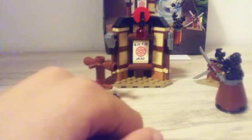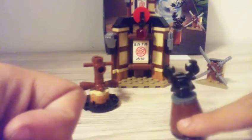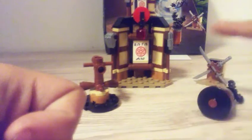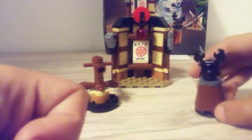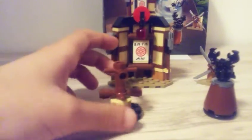Here we come with the sets. This here - it starts raining. Like, if you punch it... What I dislike about this is if you punch it like that - oh yeah, I like this. But this thing, you can't move it, really. I think this is the M with the weapons and stuff.